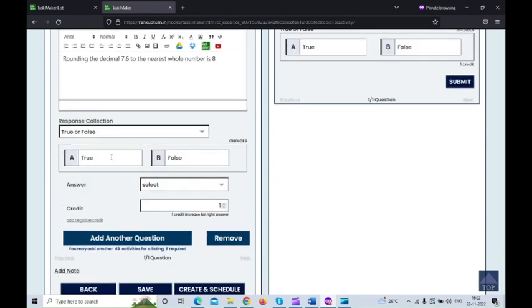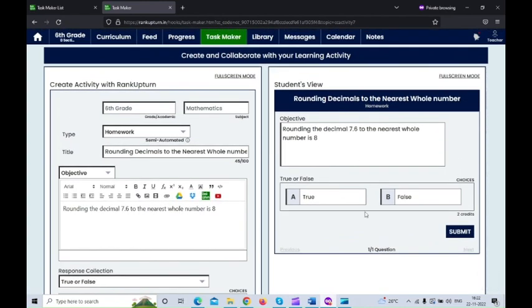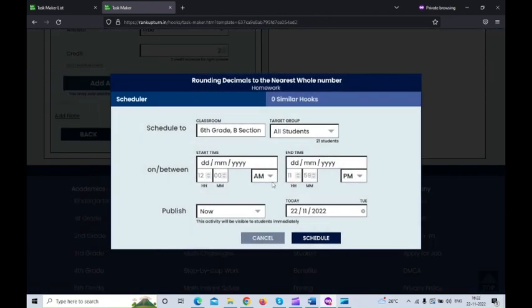So I'm going with true or false. I'm giving the credit score like 2. And you can view the question here in the student's view screen. And I'm going to create and schedule it.